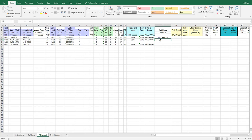For today's case, I'm going Clary Q1. We have Muchness Q2. We have Missy Q3, and we have Macho Q4. Their breed is Speckle Park, which is SK, and the year that they were born was 2019. So you can just copy all the cells down. Okay, so that is our registration form filled in for our 4 calves.